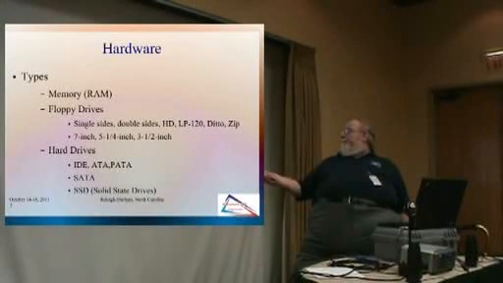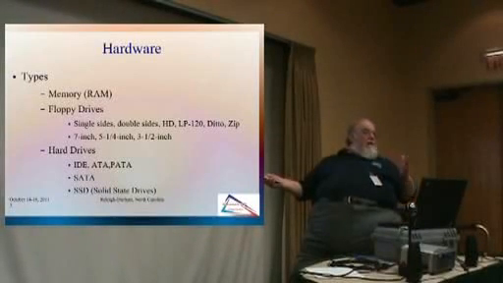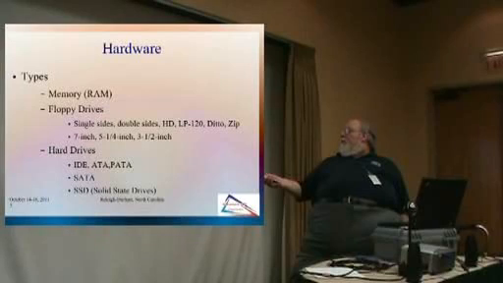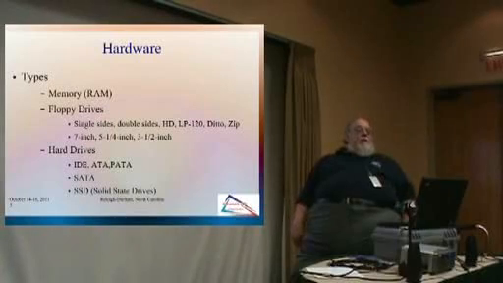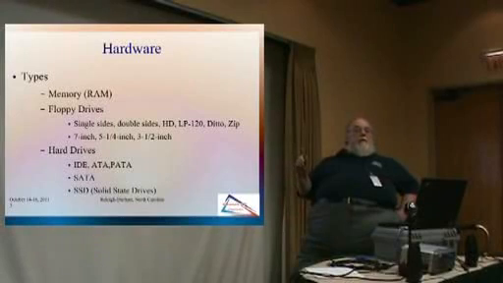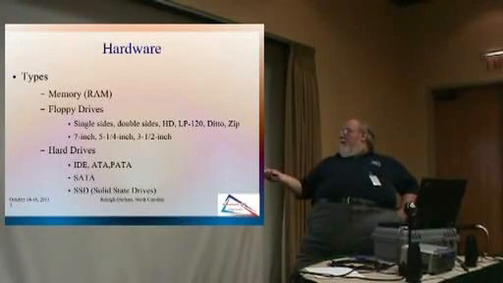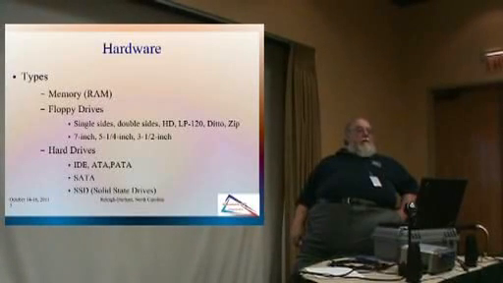Hard drives are not as standard as they look. The three main ones you see are IDE, ATA or PATA, and SATA. And we're now starting to see SSDs, which are the solid-state drives. Don't forget SCSI. Now, the interesting thing that I've found recently, I could get a 3 terabyte SATA hard drive for under $100.